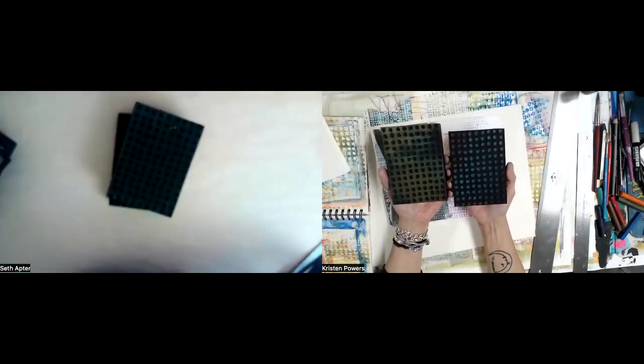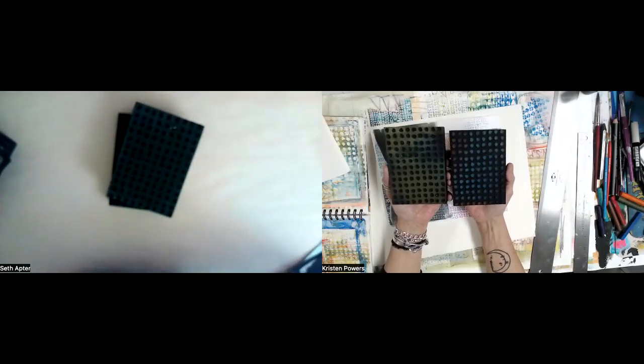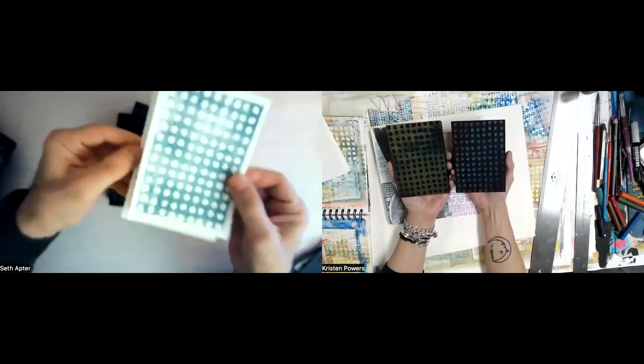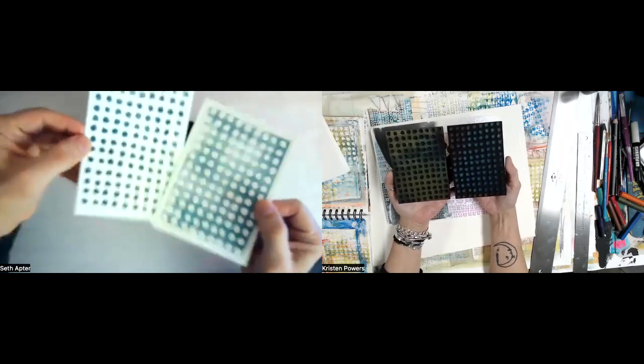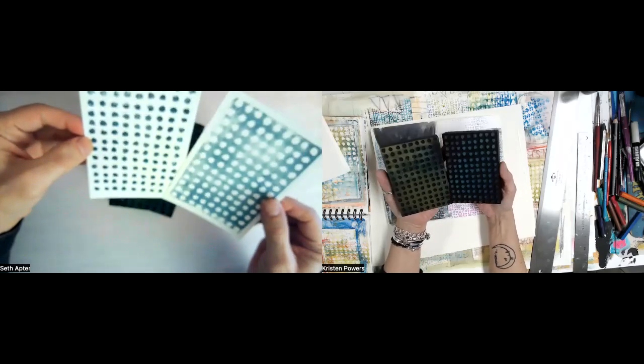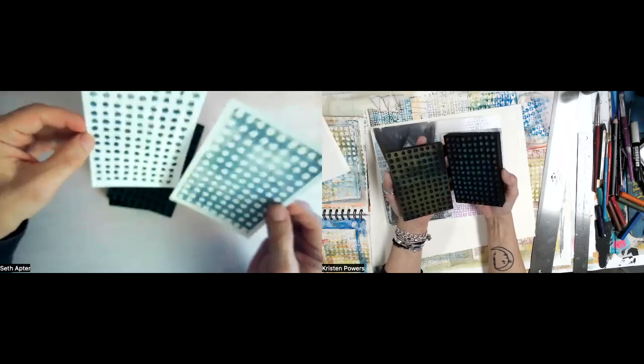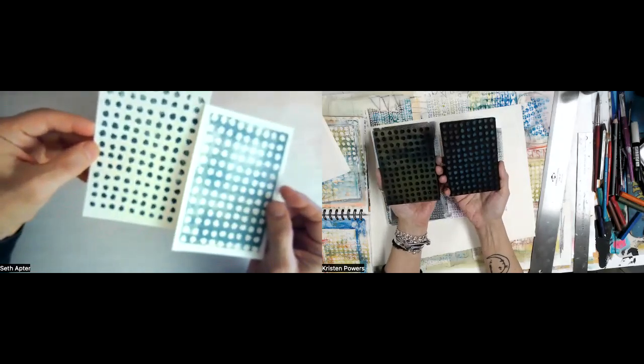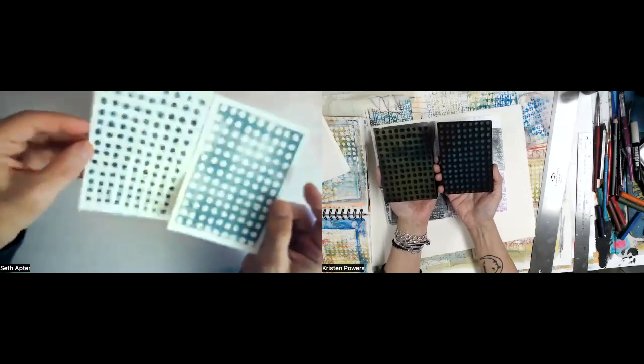So again, with the positive and negative, and I have to say, I know this is crazy, but I love, love, love these. Sometimes some of the most simple ones are the ones I really love using a lot. I agree with you. And of course, I love circles. I love things that are a little off.